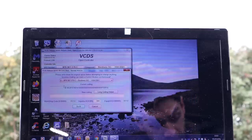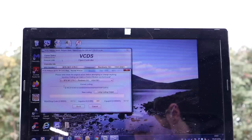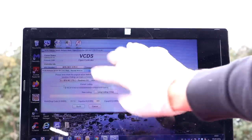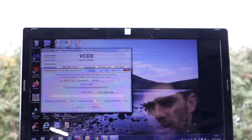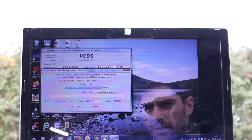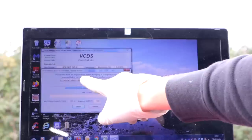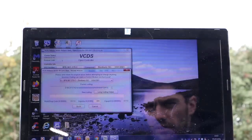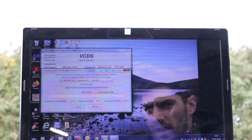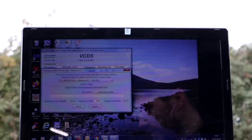So if the car that I've bought the control module off didn't have Bose, for example, then the coding will be different for not having Bose, and therefore Bose may not work properly. So that is why it's important that you write down the long coding number. Actually, you can see there, it says, please write down the original values before attempting to change anything. Incorrect coding can make a control module non-functional. So there you go, it even tells you before you do it. So we'll write down that long number, and then when we plug our new one in, first thing we'll have to do is code it to that exact coding.